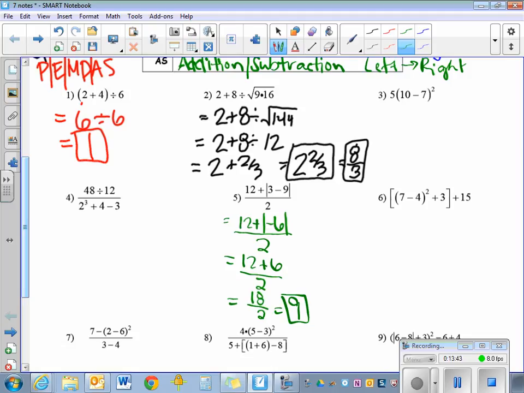So again, just taking a piece at a time. Sometimes you're able to do more than one step at once, and that's fine if you're able to do that. But if you're getting confused or concerned, just take it one piece at a time. It's okay to write more steps. And as Ms. Charlotte has kept emphasizing, you must show your work, especially on homework, quizzes, and tests. We love to give partial credit. If you're understanding part of it, we'd like to reward you with points for understanding that portion of it.